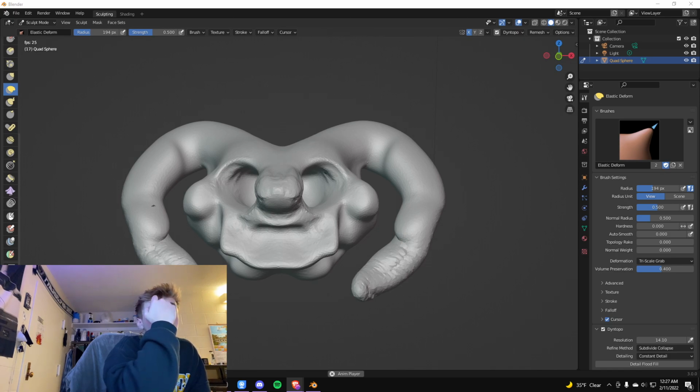To get rid of that, we're going to tab to edit mode, and then back to sculpt mode. But be a bit careful. If you've got a really high resolution mesh, going to edit mode can mess things up. Perhaps a better option in that case would be just to click the layout mode, where it's in object mode, and back to sculpt mode. But remember, you might have to click on dyntopo once again. So that's all the brushes.